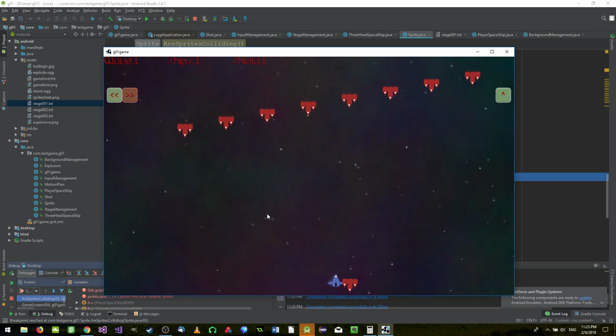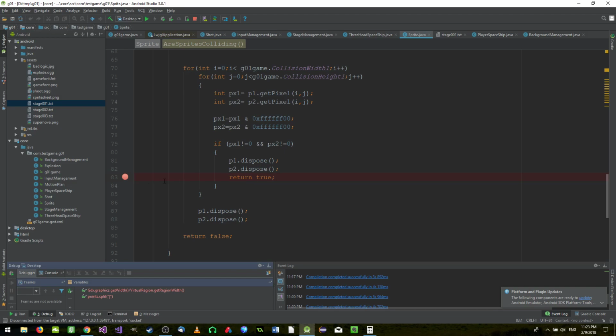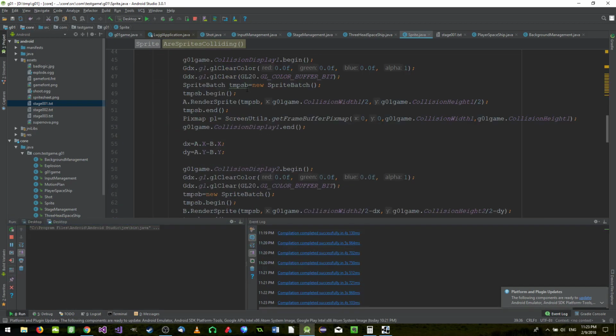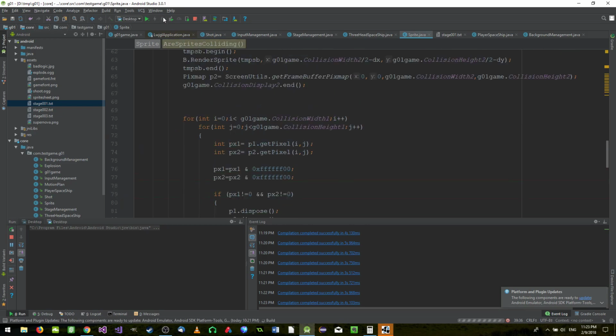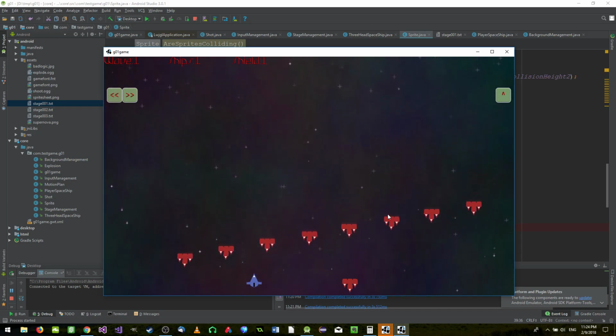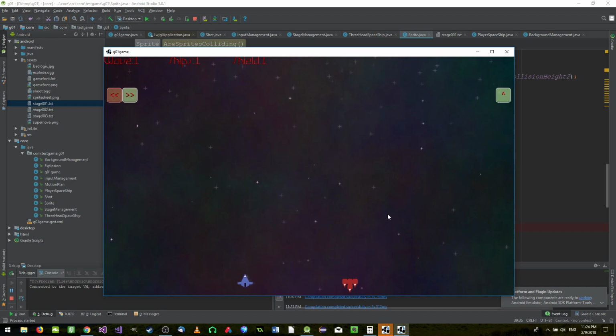Maybe I could increase the radius a little bit. Okay, I'll make it dividable by 3, just in case. So this is going to be divided by 3, this is going to be divided by 3, just in case. Okay, and now I will run this. Oh, sorry. I'll debug this actually, not run. So I'll debug this. Okay, let's go. Okay, that was very close, but it didn't register a hit, so fine by me, I suppose.